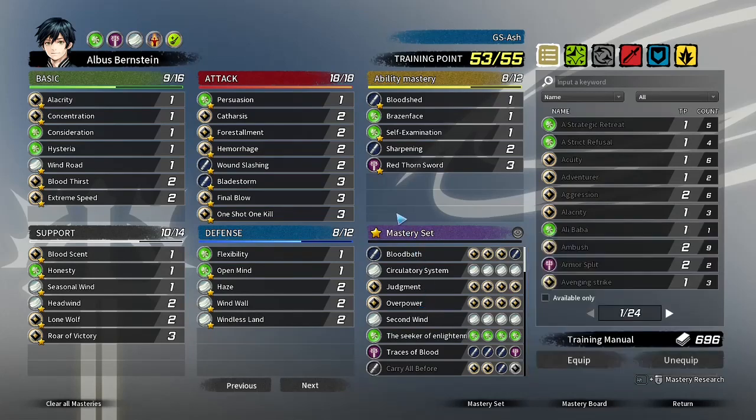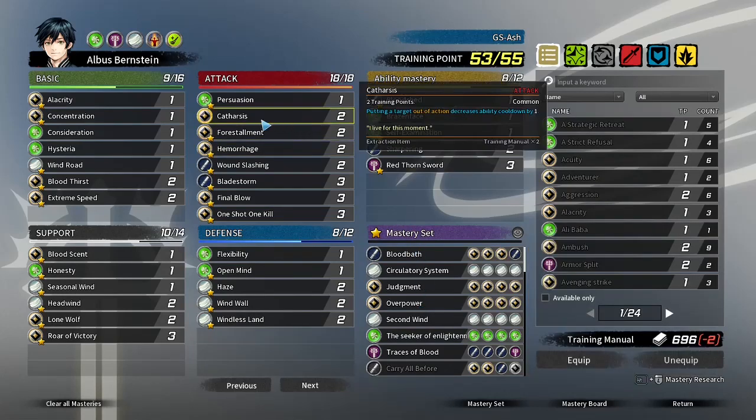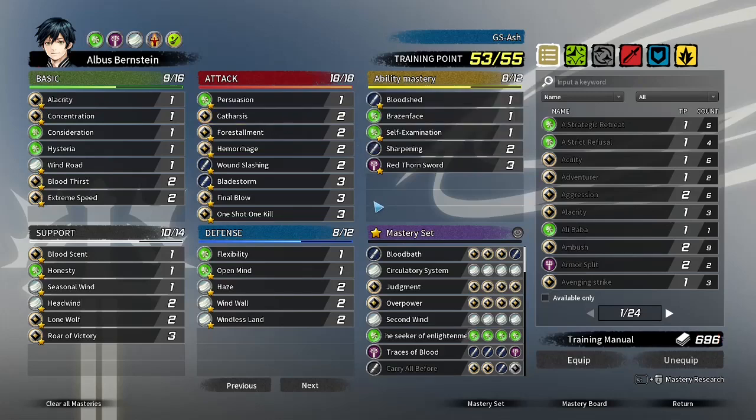But I think this would be easier because this build incorporates Catharsis, and all you have to do is knock a target out of action versus One Strike, One Head, which takes a bit more skill, and you have to know your enemy really well, how much it's going to do. So I also recommend this, and I think this will become the standard Bloodbath build.